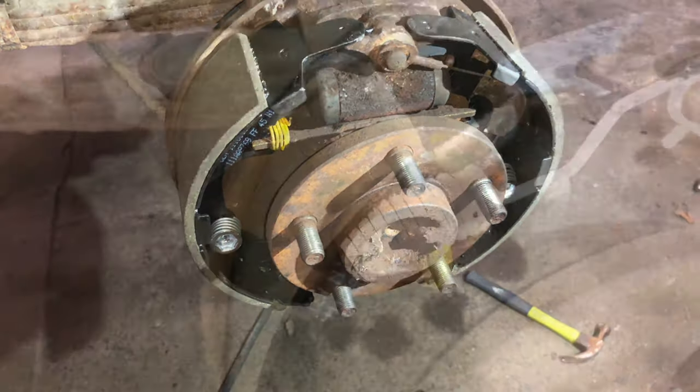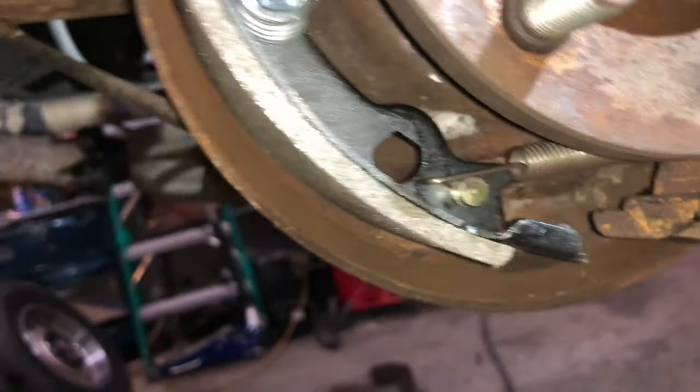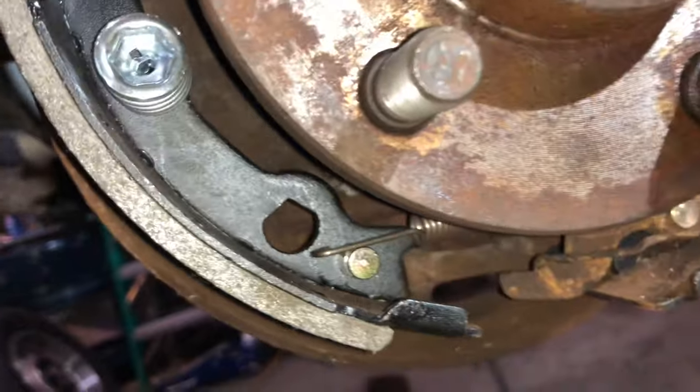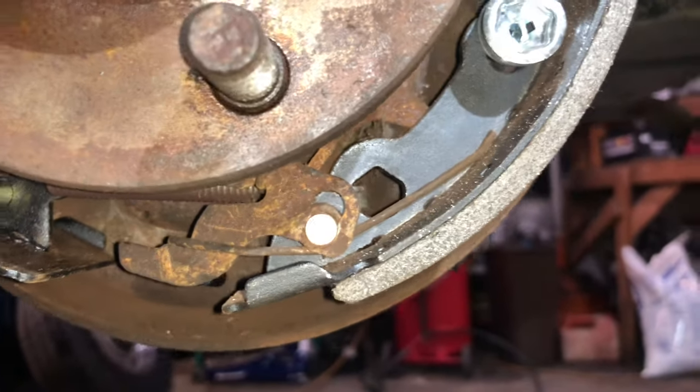What I did is, first you want to get your bottom spring in, which I got lined up. I just got to click it back on there. I just disconnected it, but you want to make sure that the back is actually in there, because you will play hell trying to get that thing back in there.